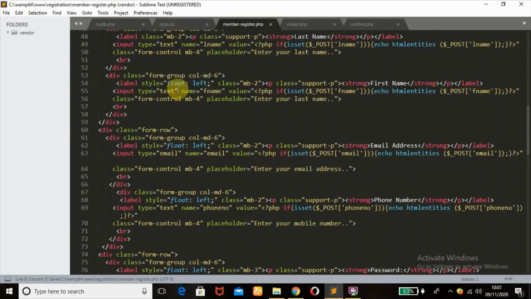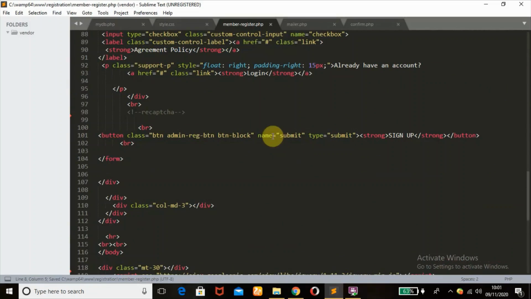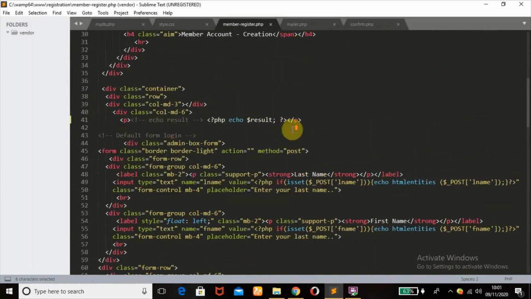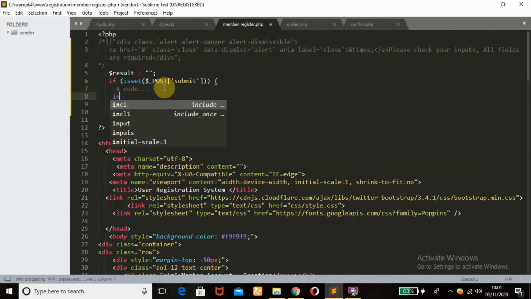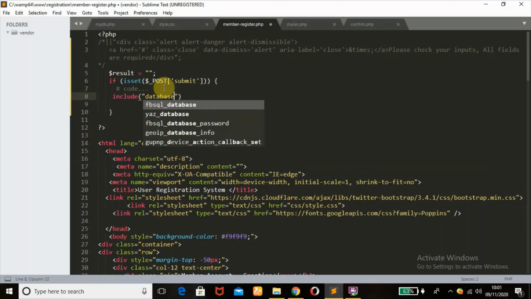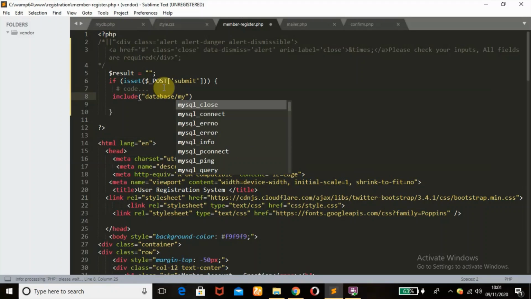Remember our sign up button has a name of submit, so that's what we have there. Next thing I'm going to do is include my database. The folder name is database, then my db.php.